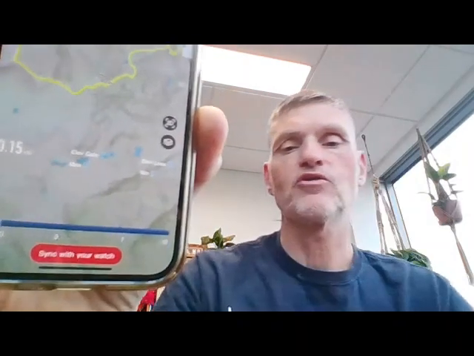Can't help that. That's one of the idiosyncrasies of the software. It doesn't take the elevations that are in the digital elevation model from CalTopo into Coros. Now, there is a hack for that. You can run it through some other programs, and then you will be able to do that, but that is not what we're doing here.